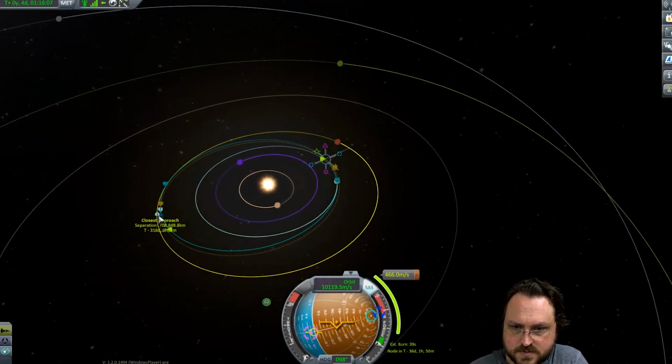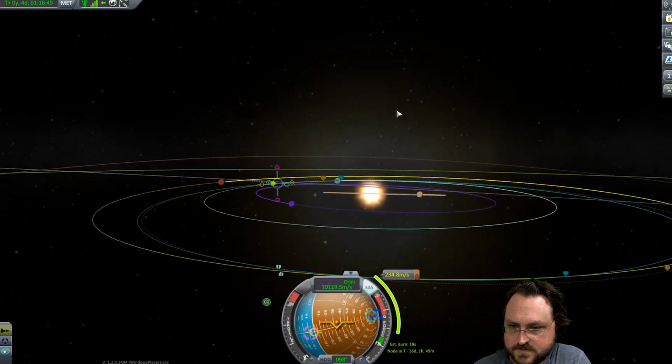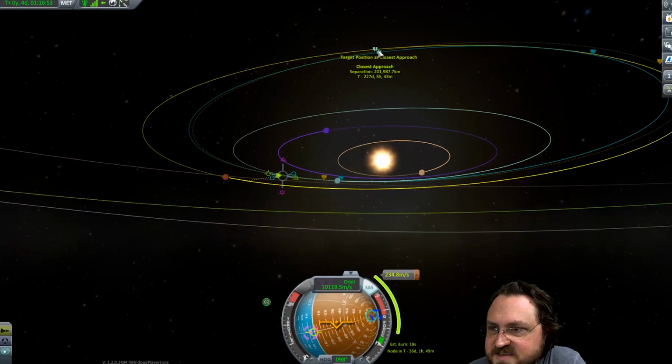What's the distance here? 708. 587. 286. Oh, it gets a little further away. A little closer, and then that's probably going further away. 273. Oh no. 300. 223. 208. How are we not getting an encounter at this? It's hard to tell. 201.